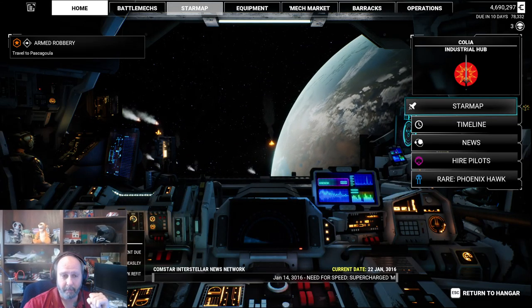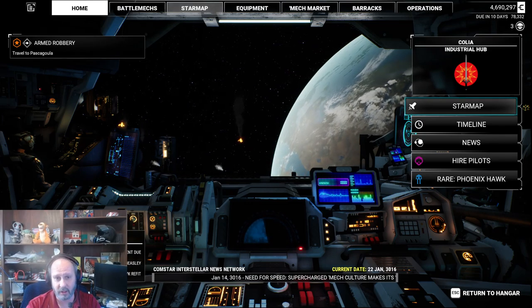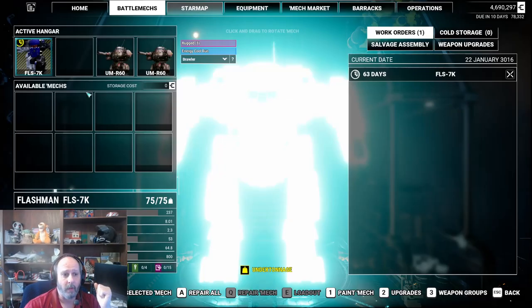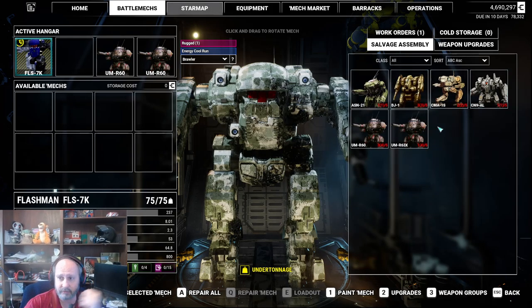Okay, ladies and gentlemen, episodes 6, 7, and 8 were all filmed on the same day. Episode 8 is getting ready to start right now. We've jumped over to the industrial hub. We have a handful of mechs here, and a handful of parts that we would like to build some mechs out of.